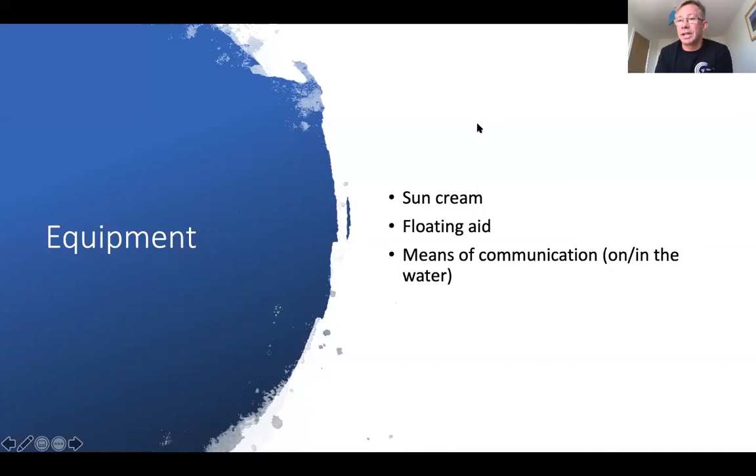Okay, it's a nice hot sunny day, so sun cream is really important, and the higher the factor, the better. So sort of factor 50 is really appropriate, especially around the face. We're going to get lots of sun, and if you can, then waterproof sun cream is great. But don't forget that if you're actually in the water swimming and splashing around, that will wash off quite quickly. So you need to keep reapplying it.